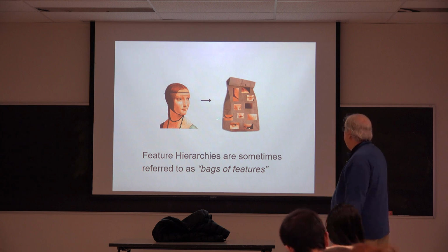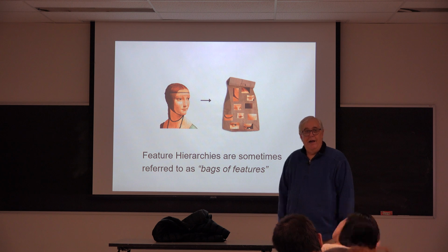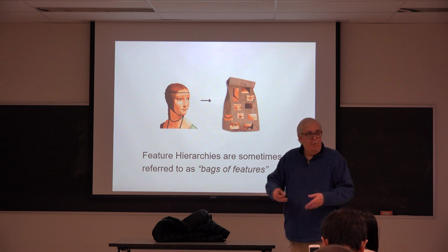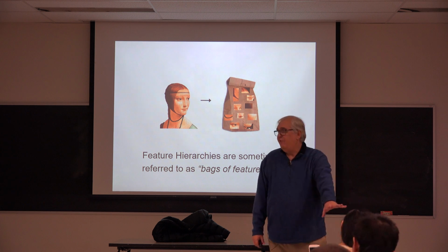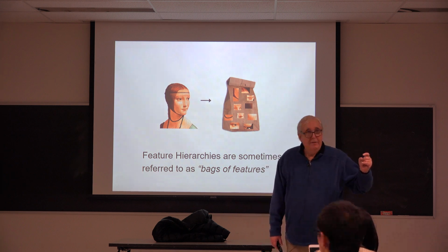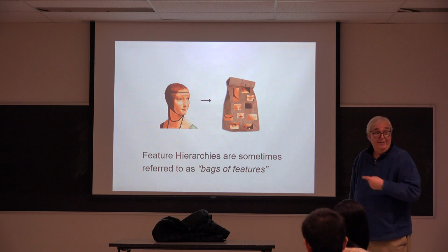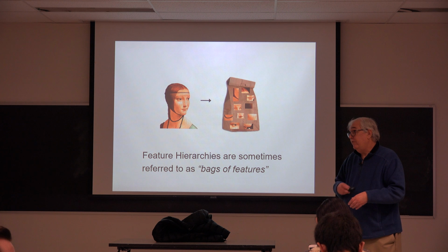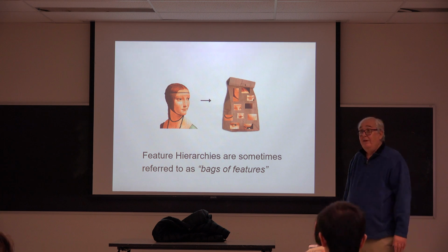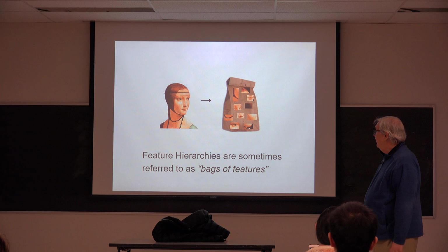So let's say you look at this, and your inferotemporal cortex might be representing it like this, with this set of features here. Now, I find it mind-boggling that anyone would propose this. It makes no sense, because how the features are connected are a critical part of what shape is all about. But if all you pay attention to is inferotemporal cortex, then this makes some sense. How many neuroscience majors we have in here? Okay, so this might appeal to you, because it's based on real neuroscience. Oh, and by the way, these theories work. If you do a competition, they have competitions in machine object recognition, and these hold their own really well. Nobody's really tested Biederman's model because there is no model for finding the non-accidental properties. That's the hard part of that one.